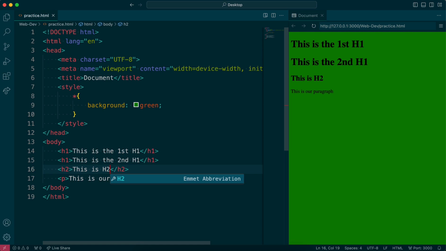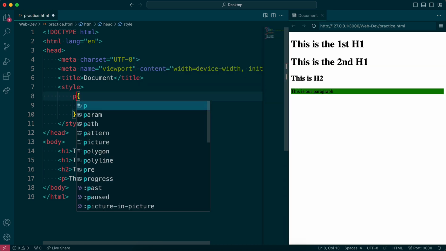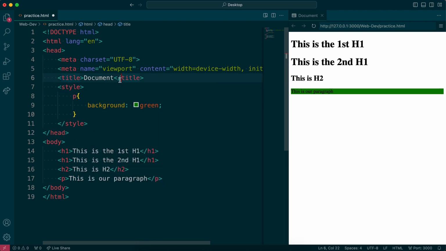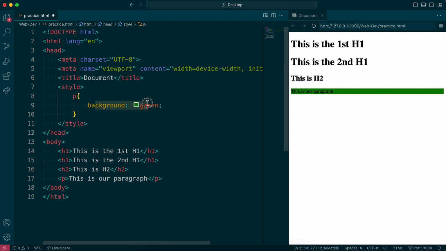The other selector that we talked about was the type selector. So if I go here and say, for example, p is that, as you can see, I purposefully didn't change the star so that you can see only the background for this paragraph is now changing, and everything else is just as normal.